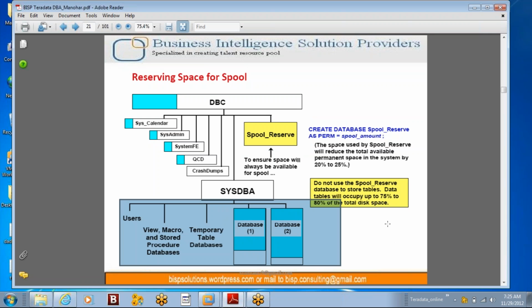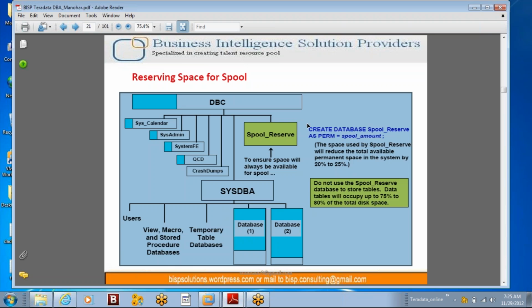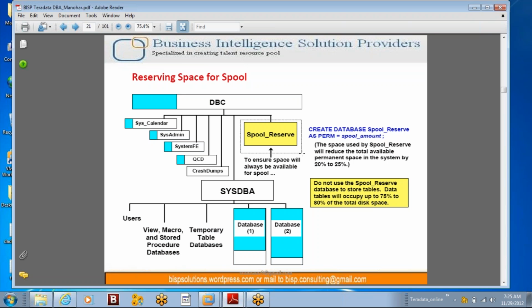Then you have to purchase space by getting approvals from LOBs, the business approvals, and then you add it. But during that moment, the small queries will keep on running. At least you get very few failures. So that is the best practice they follow by adding a spool reserve in the environment.